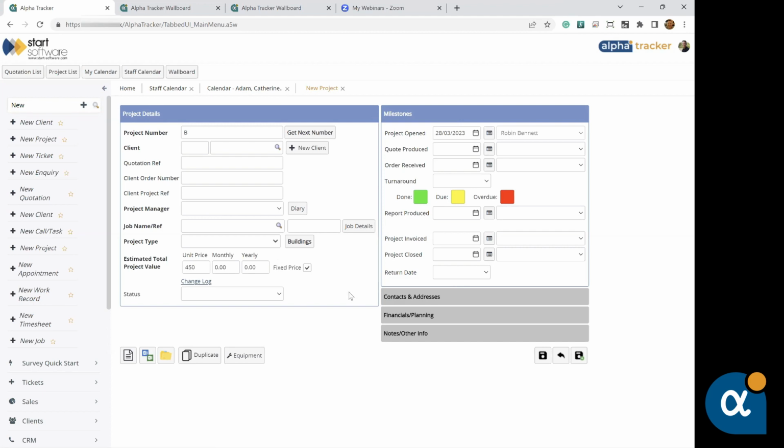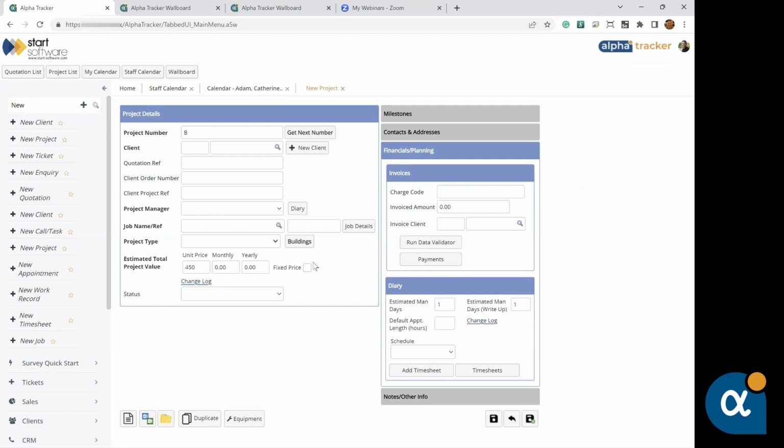However, not all jobs are like that. You sometimes will be doing work which is on a day rate or an hourly rate. Well, let's suppose it's a day rate. So if I take this tick box off, that's where this box here comes into play, the estimated man days. And what the system's now saying is, okay, it's a £450 job, and you're telling me it's going to take a day. That means every day's worth of time you put in the Wallboard, each of those days, the system will calculate is worth £450 to you. Okay, let me just say that again. So it's not a fixed price job. So the system is assuming that you're telling it how to work out a day rate.